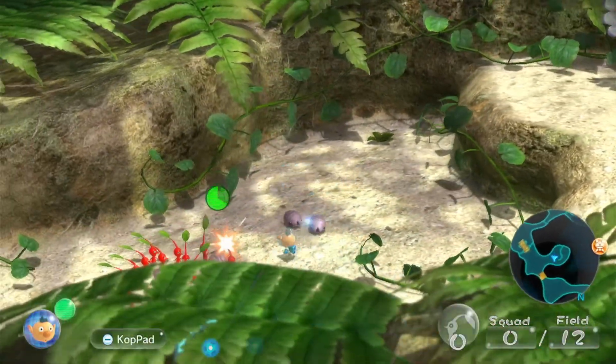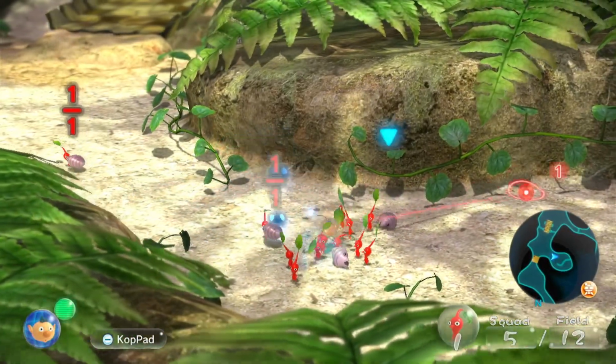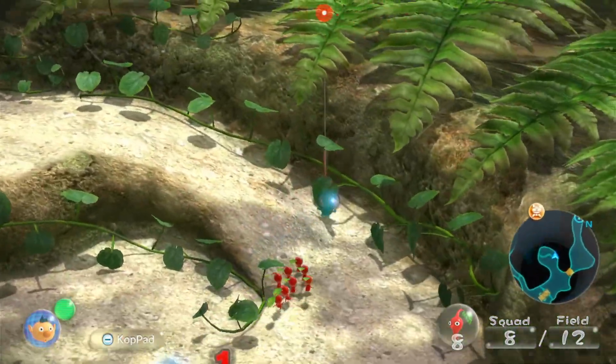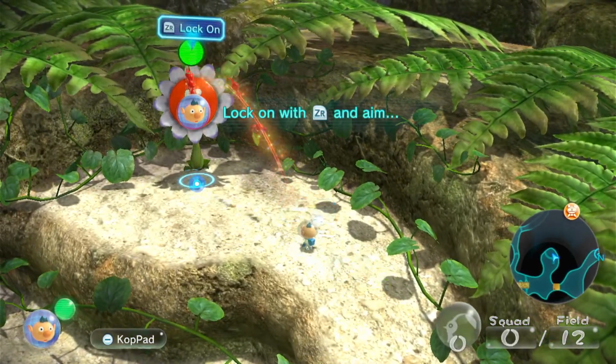Usually you don't really have to worry about elemental attacks, because most of the time you'll be able to kill an enemy before they get to use the elemental attacks. But if you're using Ultra Spicy, they are a little bit faster and do more damage, so maybe it's a good idea to not do that.